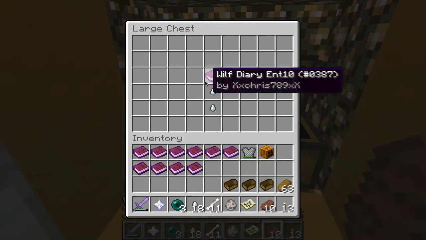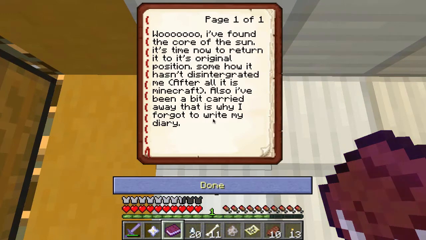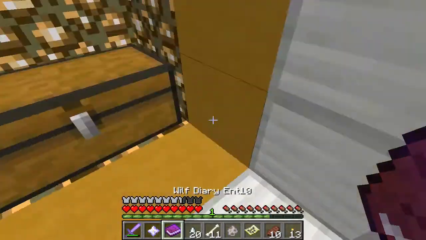Got the Sun's Core, Little Star Entry 10, and some more gas tiers. Whoa, I found the core of the sun. It's now time to run through to the original position. Somehow it hasn't disintegrated me. After all, it's Minecraft. Also, I've been a bit carried away. This is why I forgot to write in my diary.